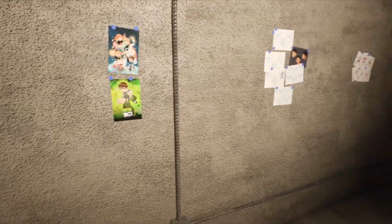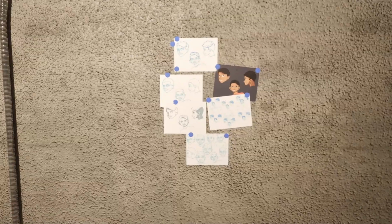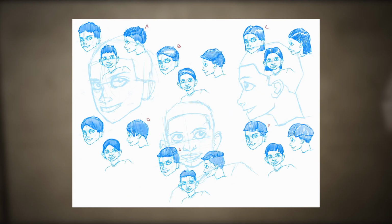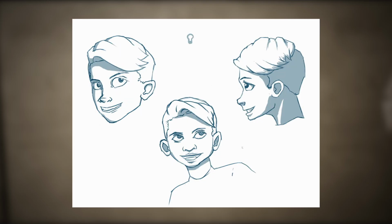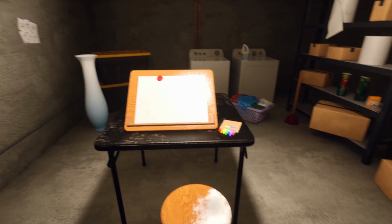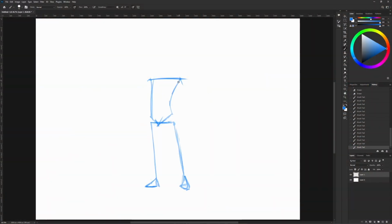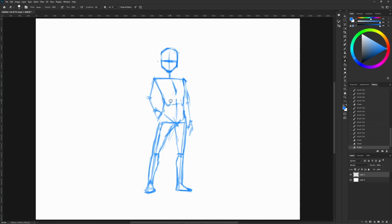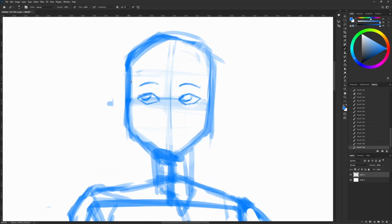I already got a start on the character's design. His name is Light Boy. I chose to call him Light Boy because he has light powers. More on that later. Now, I'm taking that design and expanding on it. I spent a lot of time making adjustments to the proportions because I wanted to get it just right before adding too much detail.